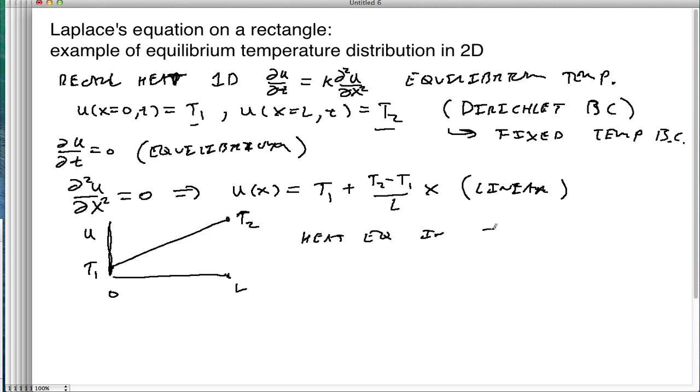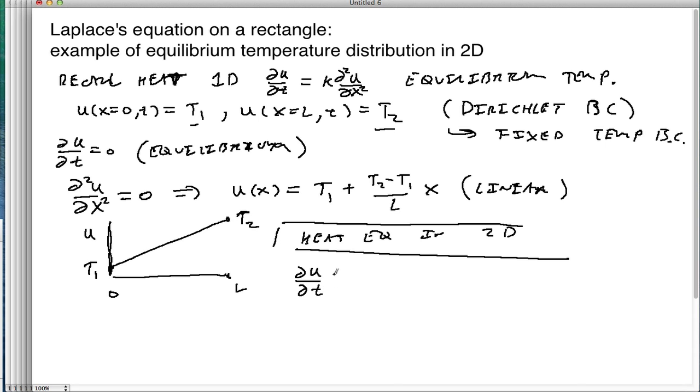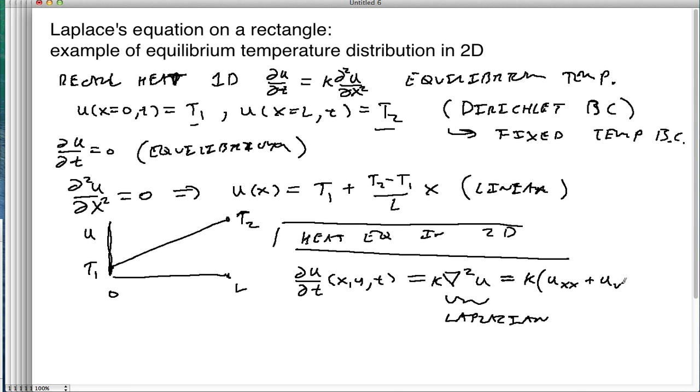So now recall, we can define the heat equation in 2D. So now we're switching gears here. The heat equation is, again, the change of temperature with respect to time. We're going to have x, y, and now t, so there are 3 variables, 2 variables in space and 1 variable of time, is equal to what we call the Laplacian, times a k, sorry, there has to be some sort of thermal conductivity or thermal diffusivity constant, and that's going to be k times, and I'll write the partials this way, uxx plus uyy.